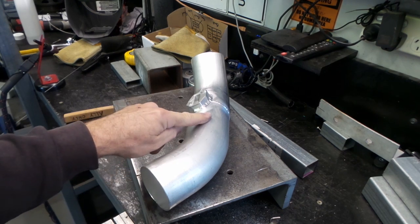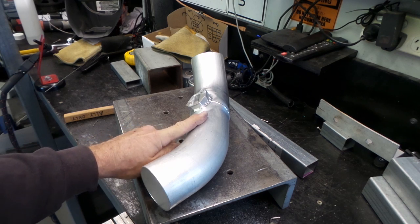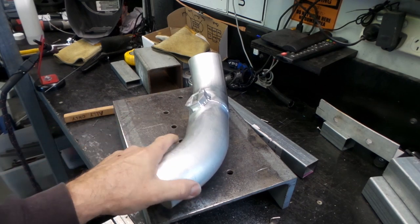So I'll just pull the opposite fella to this off. I've just got to weld a small barb onto it to give me a vacuum source for the wastegates. And so we'll just do that now.